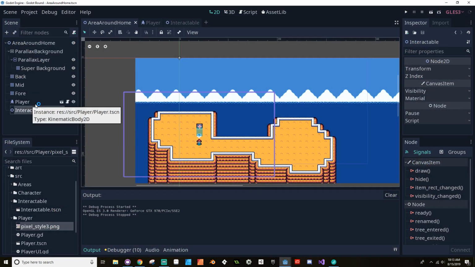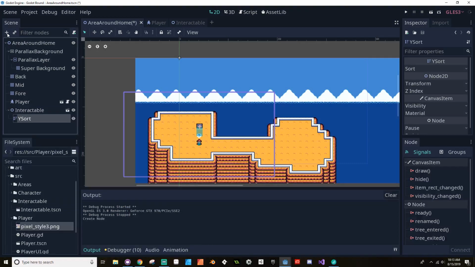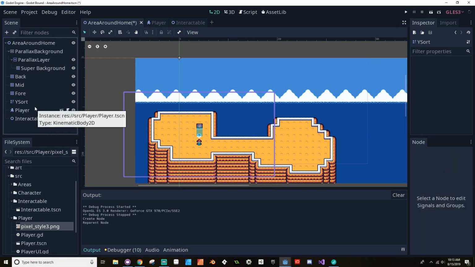The reason that's true is because Godot renders stuff top down. Now we don't want that to happen, which is what you're asking about. You want it to be that the player's in front when it's down here, and the player's in back when the player's up there. And the way that you can fix that in Godot is super simple. You just add a new node called a Y-sort. And then everything that you want to layer themselves appropriately, you make a child of the Y-sort.